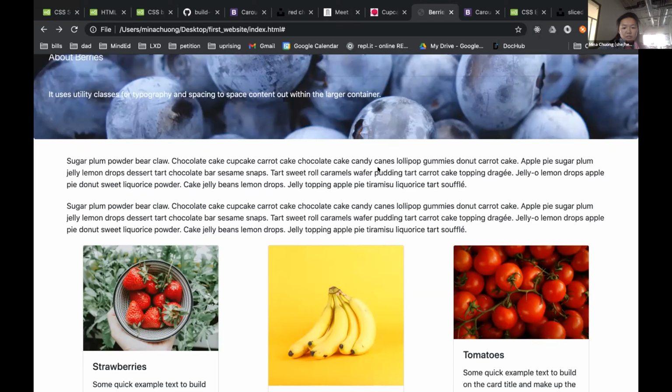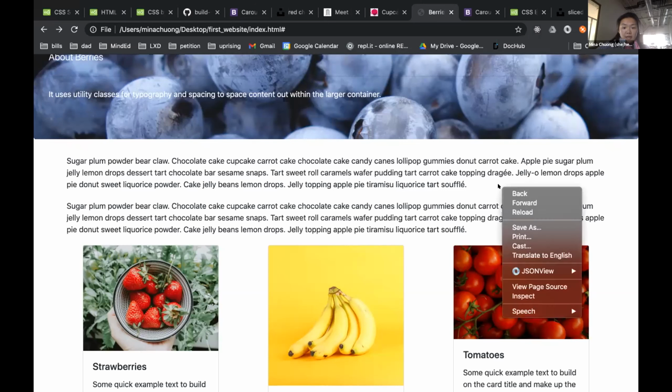If anybody is using something like Safari or Opera or Mozilla, there might be different menu items that we might need to click, but feel free to put that in the chat to let me know if you need help with that. So in order to see that, we right click on the page and we go to view page source.